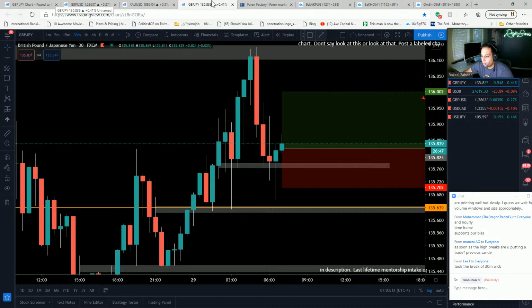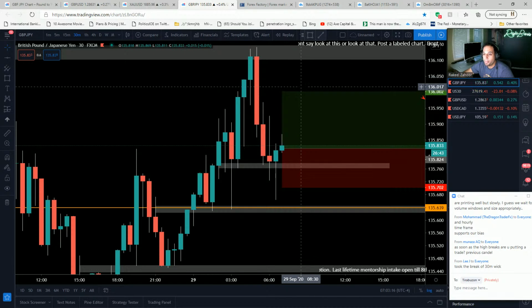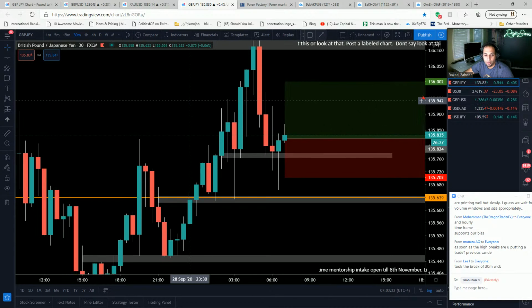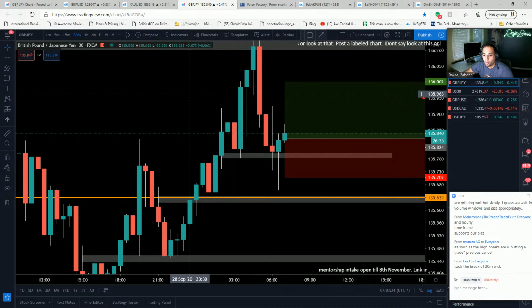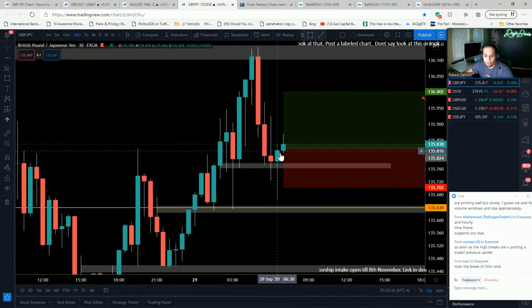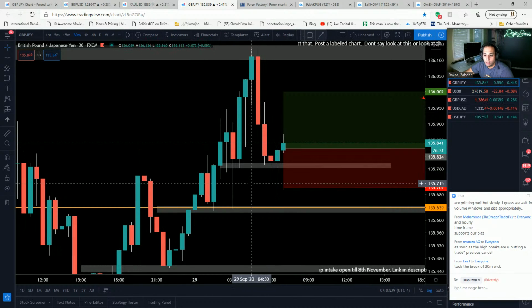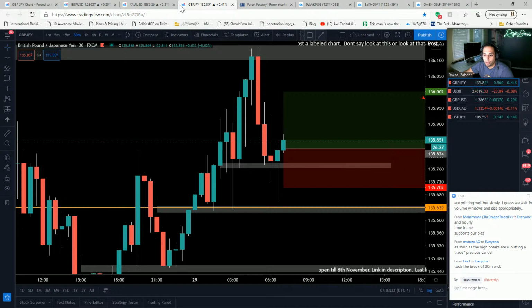So since I'm in this trade over here, I'm constantly looking at how I am going to reduce my risk. Whenever I'm in a trade, I'm never looking to see how much money I can make. I'm always looking to see how much I can lose less. So I'm always looking at how I can mitigate risk whenever I'm in a position. If price starts to go into drawdown, I'm going to start reducing my risk. So that's very important, guys.